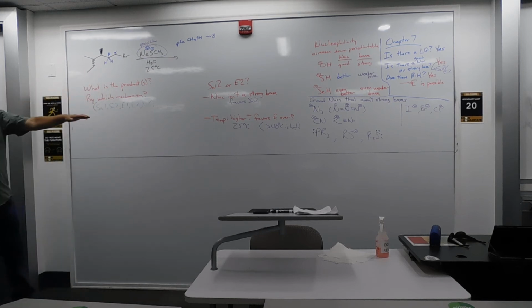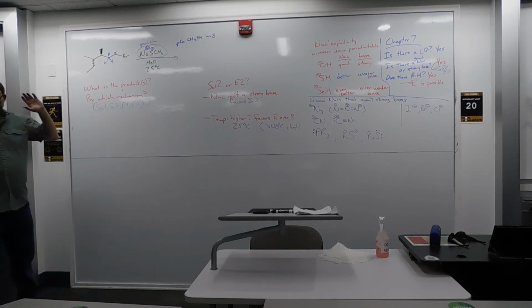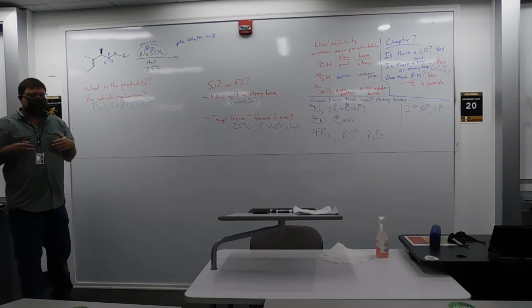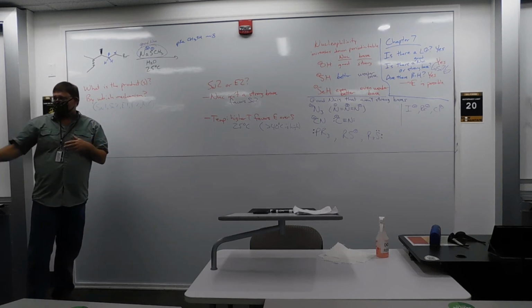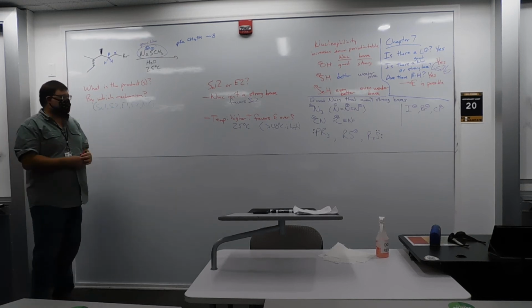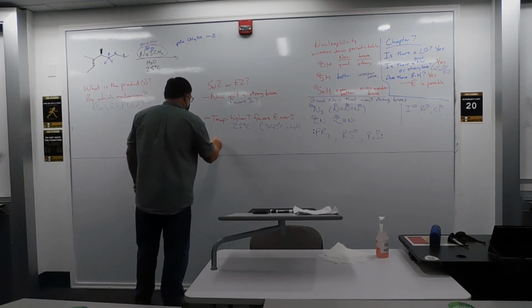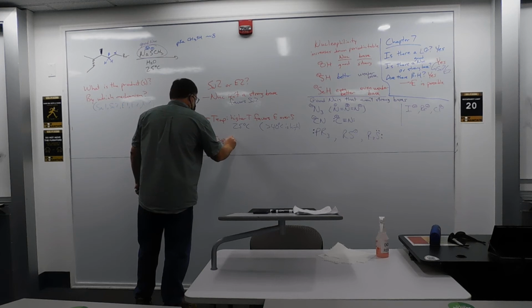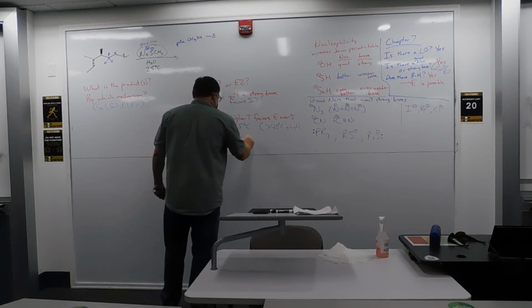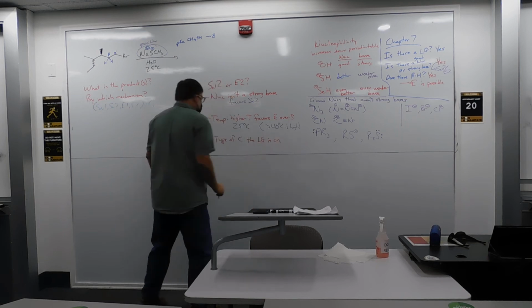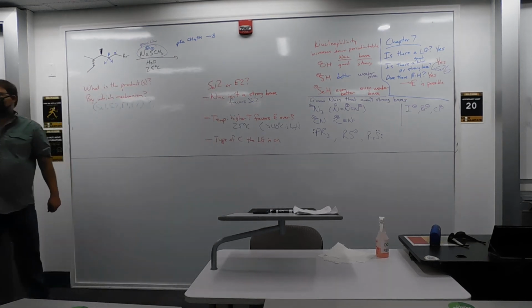So that's why I give you that 40 degrees is high. I'm sort of tipping you off. This is how I'm going to test you, if you know higher temperature favors elimination. I'll tell you it's 80 degrees, and if that makes you think elimination, that's good. The other thing you have to consider here is the type of carbon the leaving group is on.